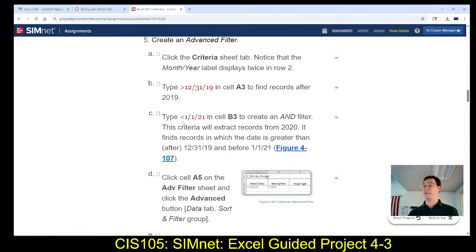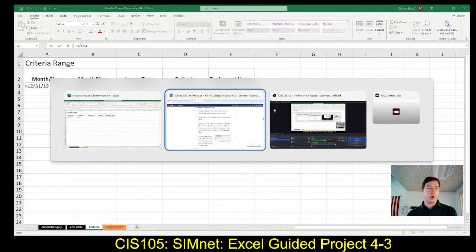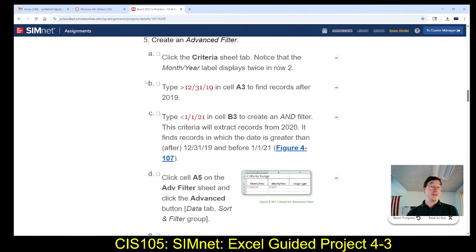This one is less than 1/1/21. Again, the arrow is pointing the opposite direction. So once again, everybody, I know I'm going to say it a billion times, but I've seen this messed up so many different ways. The greater than symbol goes this way, less than goes this way. If you don't have those in the appropriate order, the filter will not work. Folks at home, did I say that enough times? Anyway, told you this was a tough one.